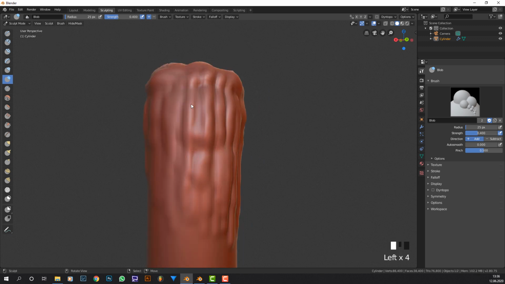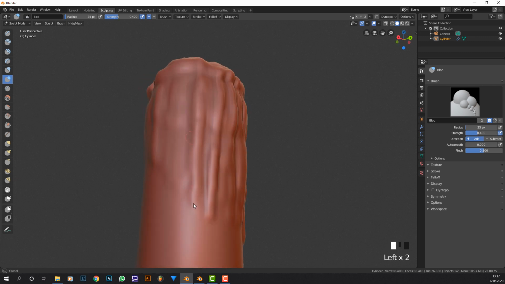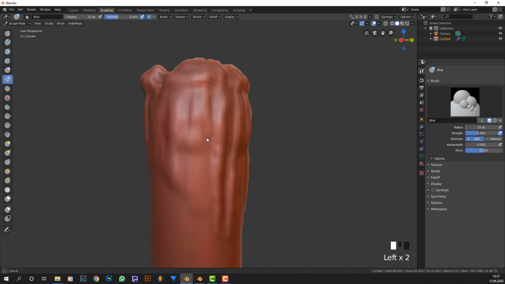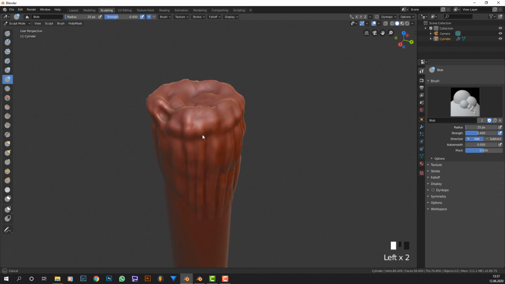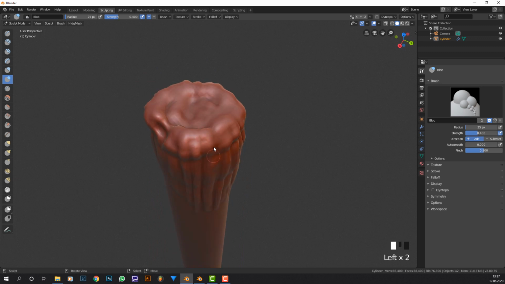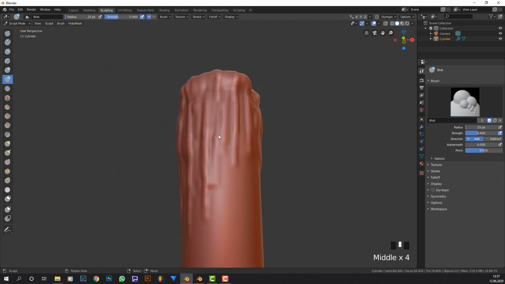Basically, the more time you spend on this, the better it's going to look. So take your time and maybe do it a little bit better than me. At the end I'm going to show you a result I did yesterday. I took my time, I basically made it without having a tutorial in mind, so I just did it for myself.